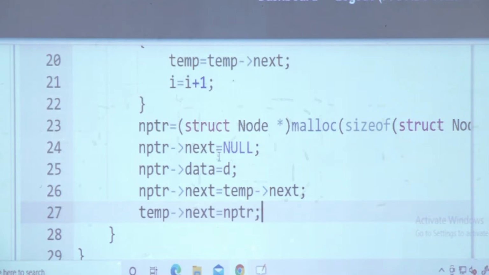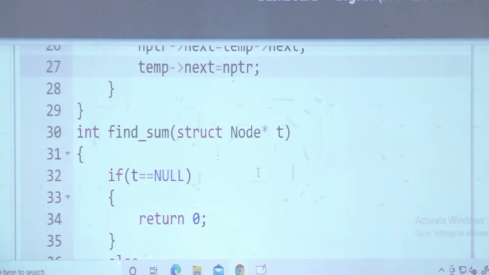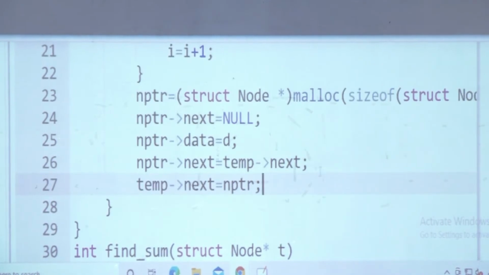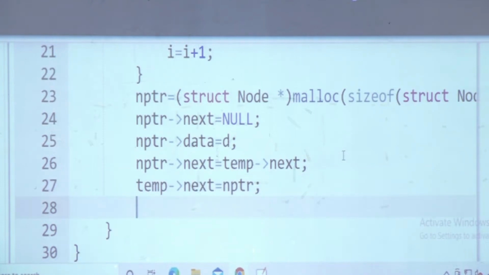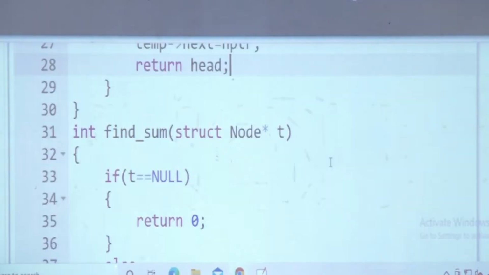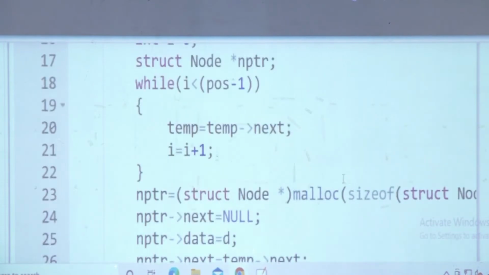That's it. Eventually, no, we still need to return head. In this scenario, we will not change the head, but as a result of insert or add node, we always have to give the head pointer, whether it's changed or not. In the first case, when it was 0, we changed it. Now we don't, so we still have to return it. So it is return head. That's it.